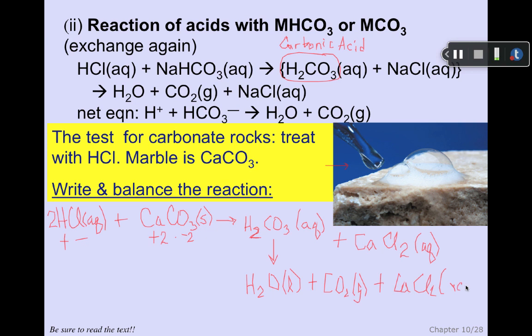Are there any spectators in this process? Well, think about that. Now, it's balanced. We checked that out. We had 2 hydrogens on the left, 2 chlorides on the right, 1 carbonate, and 1 calcium. So everything is okay in that respect. But is there anything else that becomes a spectator? Well, you could come up with another spectator, and the only thing there would be in this case is the chloride ion. But it doesn't seem very important to leave that out because it is the only spectator in this case, because chloride ion has to be present in order for calcium chloride to have charge the way it, or to be equally balanced formula.